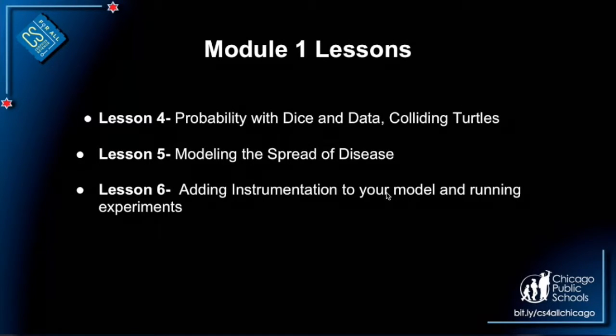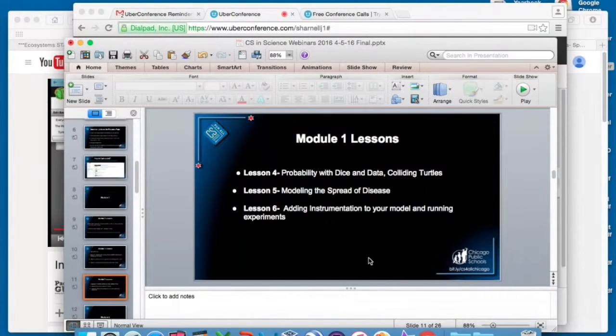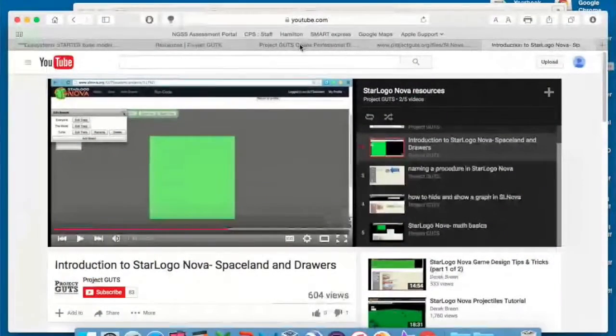For example, what if you have a hospital where people can go to get better? Or what if you have an ambulance that drives around and cures people? So I'm going to show you just real quick what these look like. If you go into any of these starter projects, you can go to slnova.org. And back here, I'm not going to be using my username.